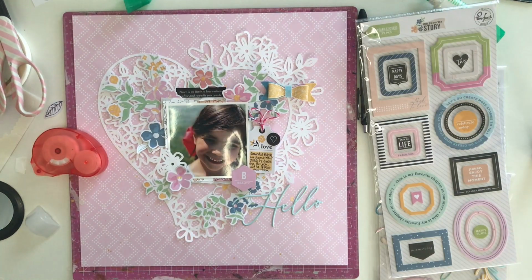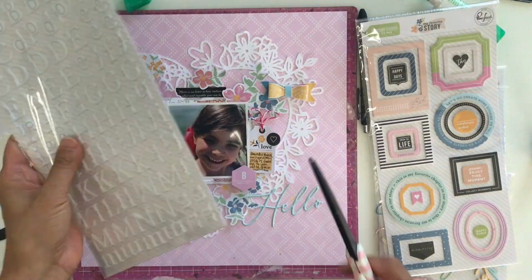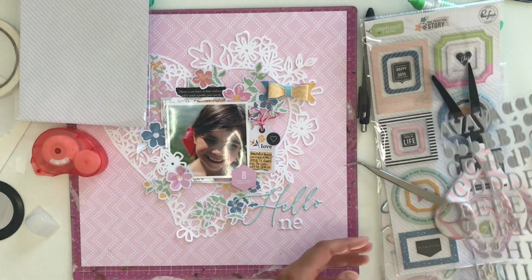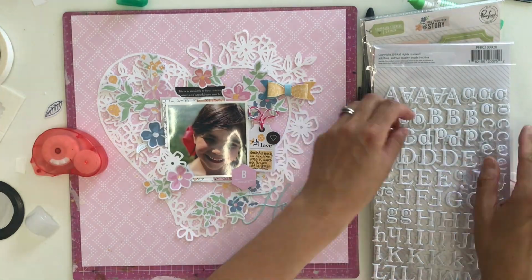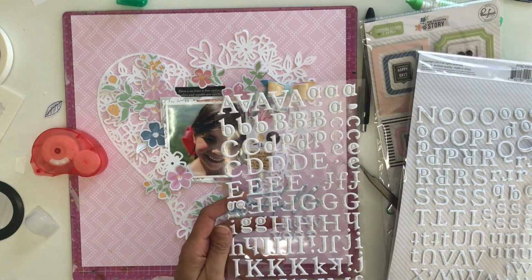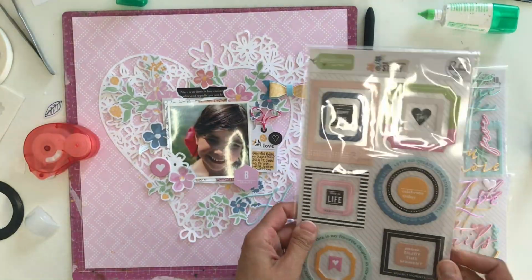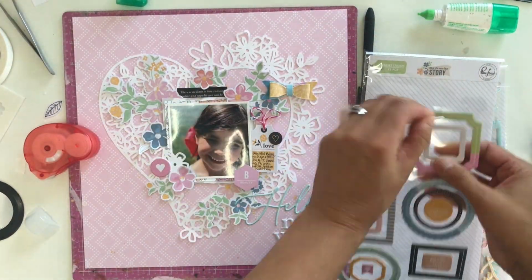I was going to put Hello 2020, but I think both packs of thickers didn't have any numbers in them. And this set of thickers is beautiful. It's from the same collection, and it's got little gold detailing on little white puffy thickers. So Hello New Year, and I've gone with the lowercase because I think that looks cute. And I really like how that looks on the white, on the pink background, and also with the hello. So I'll probably have to go back later on and add some more adhesive to the hello, because I don't know how well it's going to stick. But I think the puffy thickers are sticking just fine with that extra adhesive.